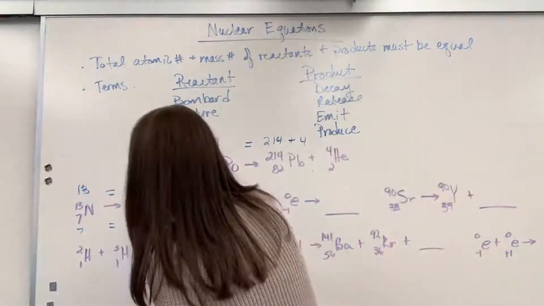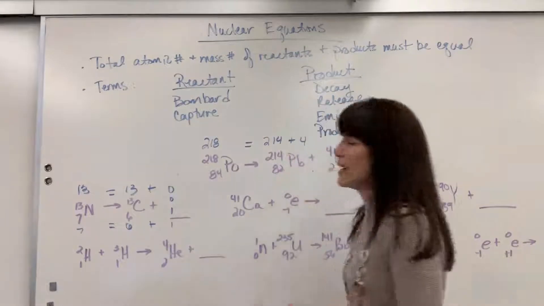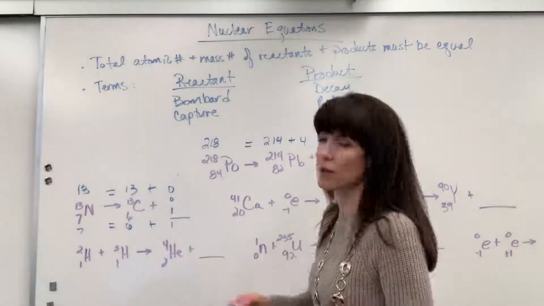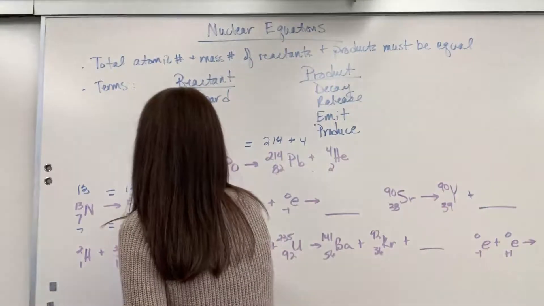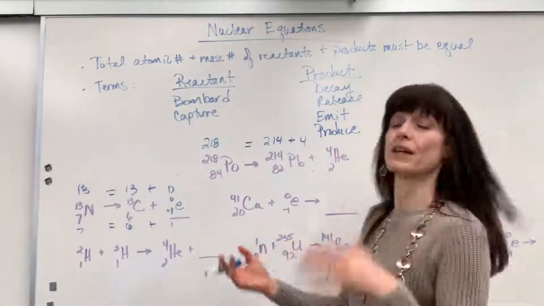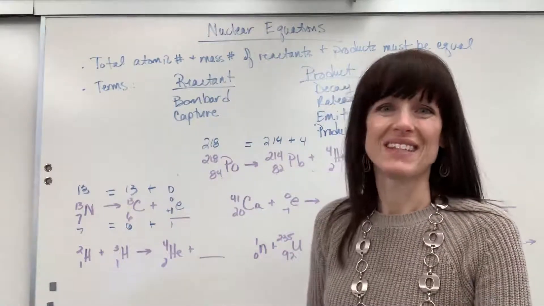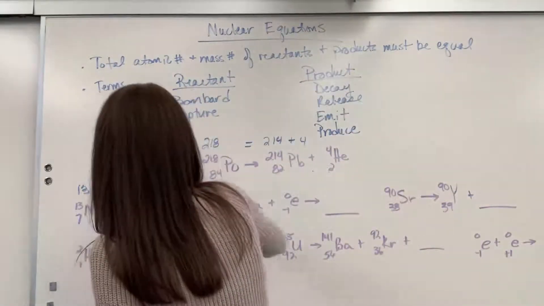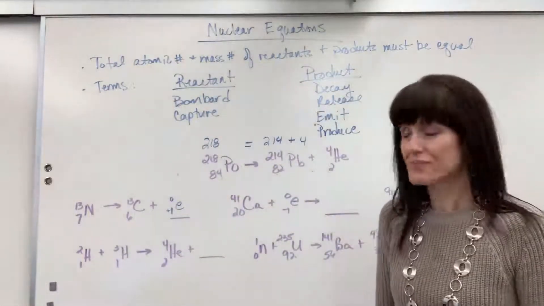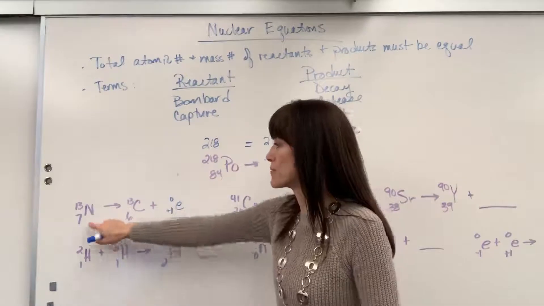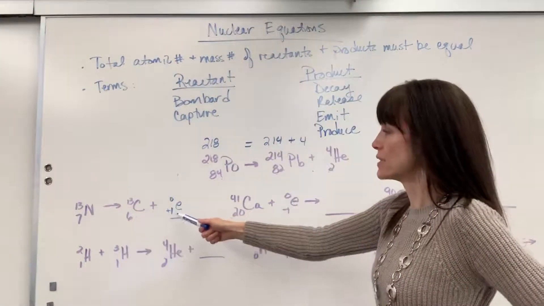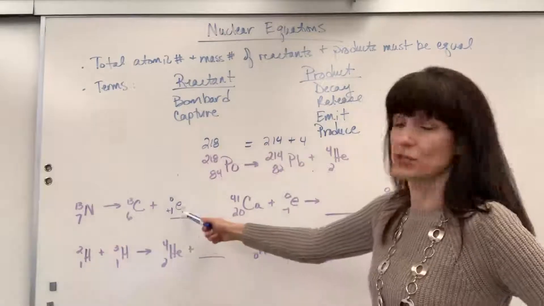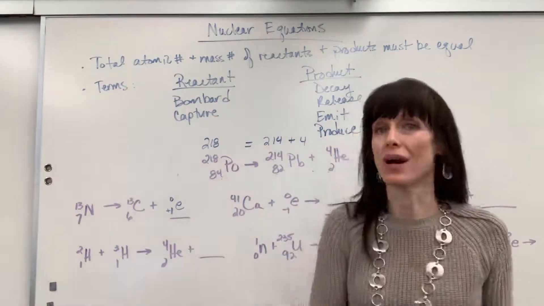So I put down: atomic number is 1, mass number is 0. What particle has a plus one for the atomic number and a zero at the top? It's a positron. I might put a plus right there — just to be explicit that it's not a beta particle (minus one), it's a positron (plus one). To finish the balanced nuclear equation, I write the positron. This would be called a positron emission — nitrogen-13 undergoes positron emission — which means I write a positron on the product side.